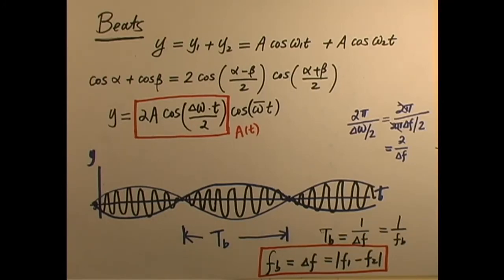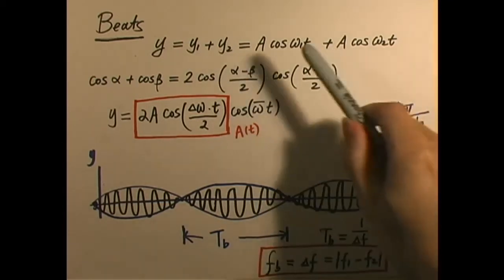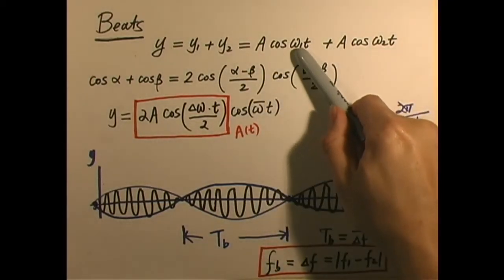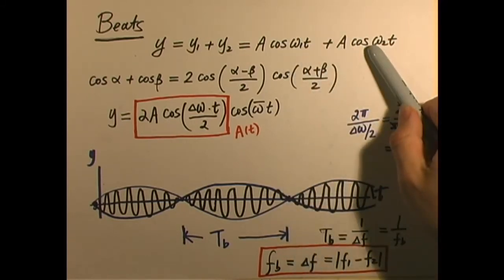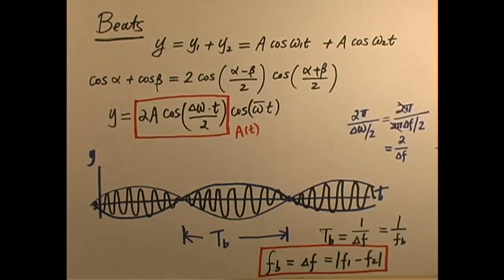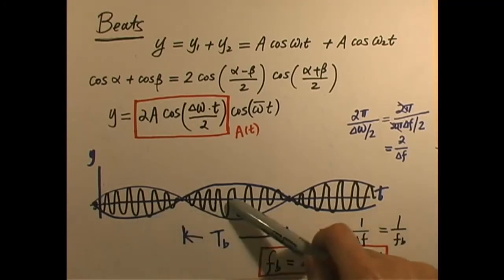exactly at 440 hertz. And what you do then is you strike that piano key, right? That is one frequency, that's one source. And you bang your tuning fork, that's the second source, at the same moment. If these two frequencies are different, the one produced by the string and the one produced by the tuning fork, which is standard, what are you going to have? Well, you're going to hear a beat, right?